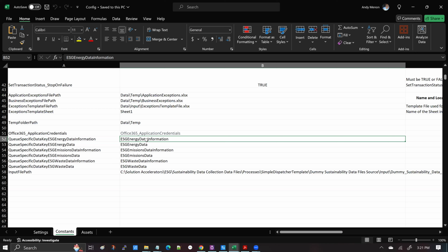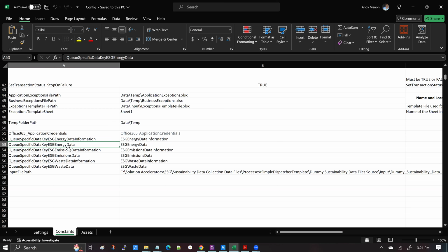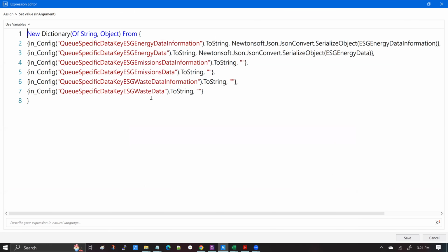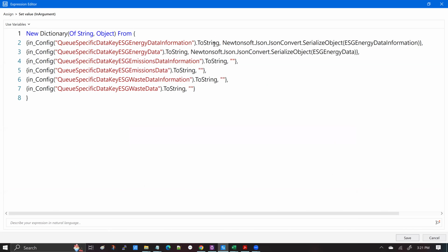Remember, this is your master entity, the system of records. And then it also gets the key for the ESG energy data, which is of type ESG energy data. What it does is first, it assigns that key name from the configuration file, and then it does a serialized conversion of the object of type ESG energy data information, right? Now you have the first object.